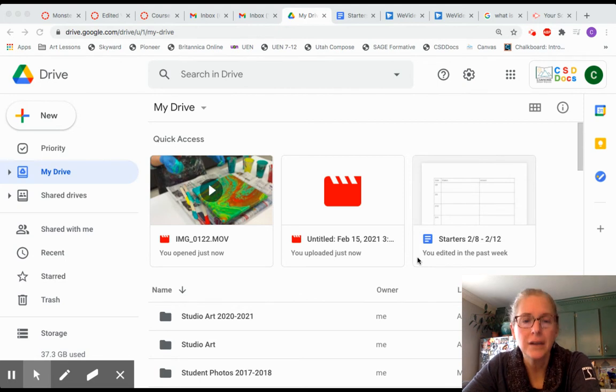I'm not going to be able to show how to get the video from the iPad into Google Drive in this clip. I have shown it in class a couple different times. I will be showing you how to do that again on Tuesday, February 16th, which is tomorrow. So if you are not there, if you've been absent, if you still don't understand how to get the video out of the iPad and into Google Drive, please send me an email, come see me in class, reach out and help me be aware of your situation.